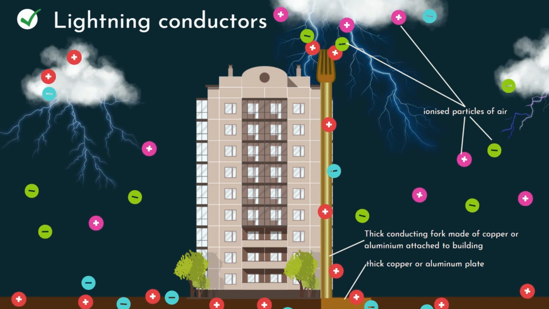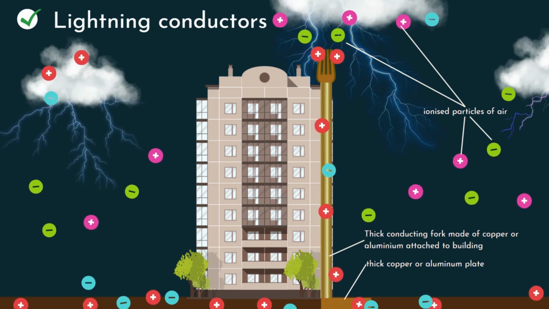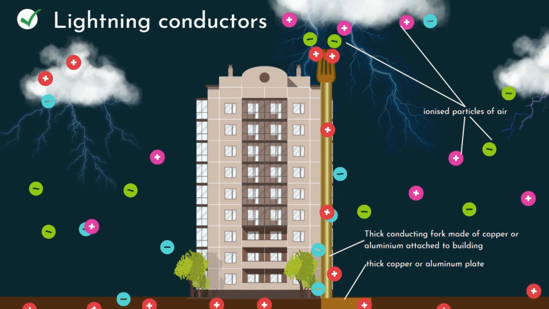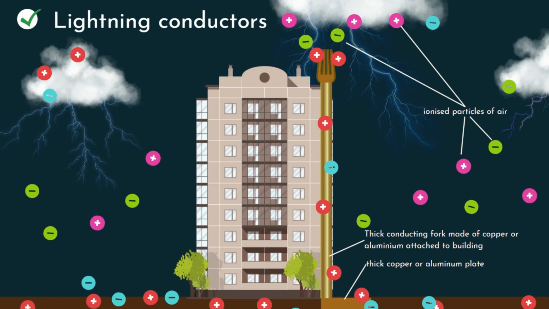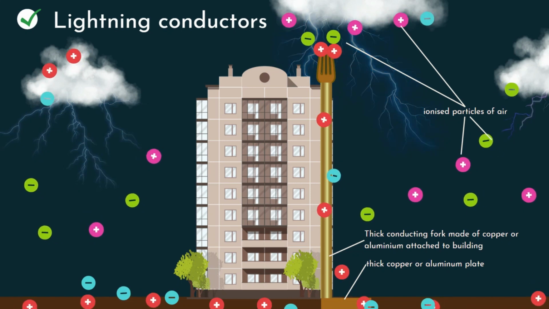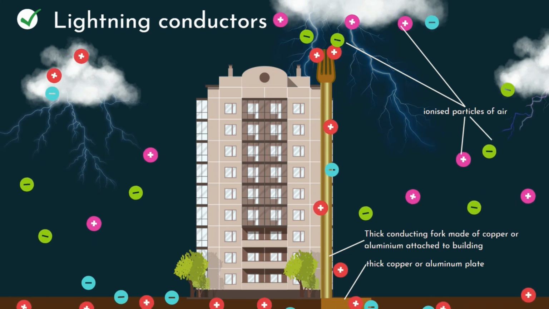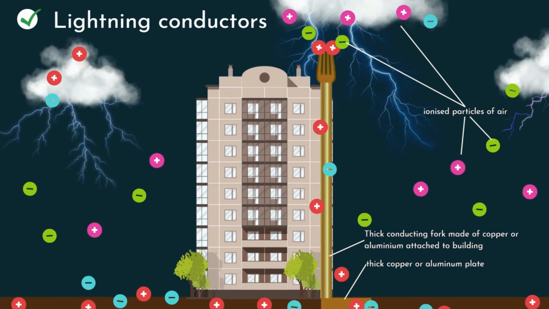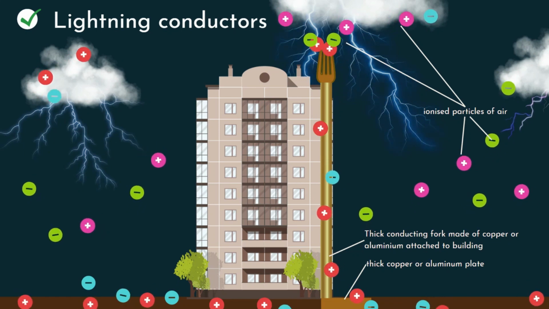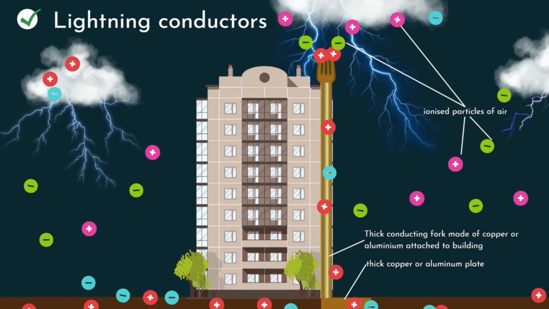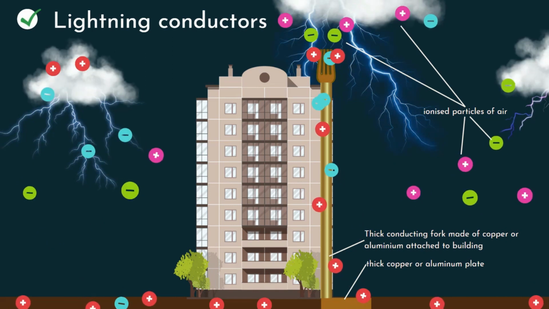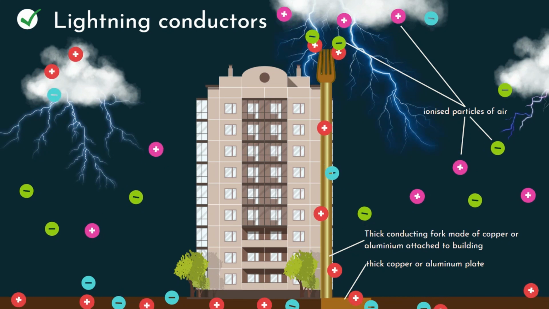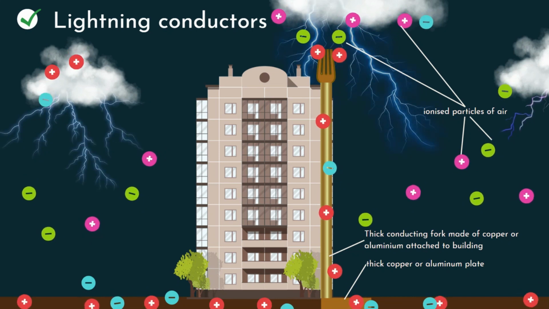The negative ions rush to the spikes and the rod, where they readily conduct to the earth via the thick conducting strip and plate. Should a bolt of lightning strike directly at the rod, the electrons will easily conduct through the thick conducting strip and plate and so avoid passing through the building. If lightning strikes a building which is not protected by a lightning rod, the charge flows through the moisture in its structure, instantly vaporizing it to produce strong pressures which can break it apart.